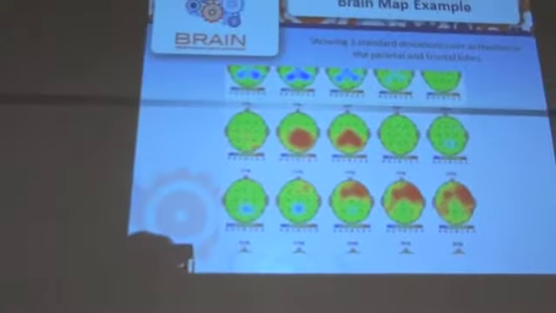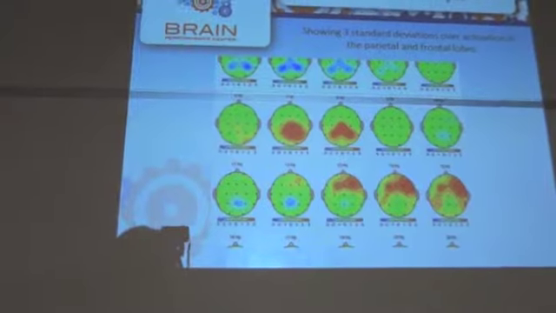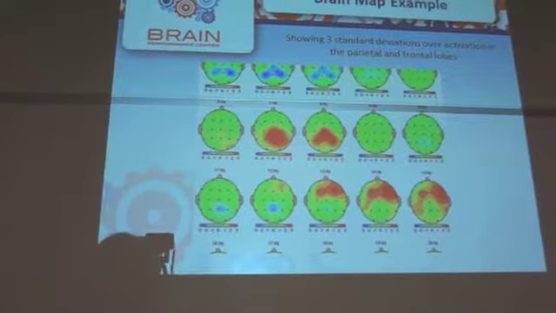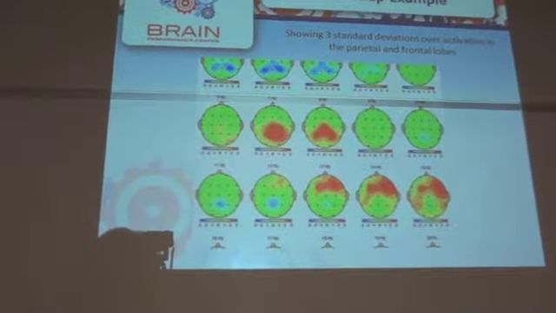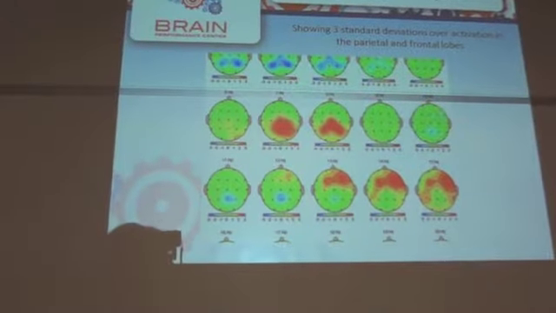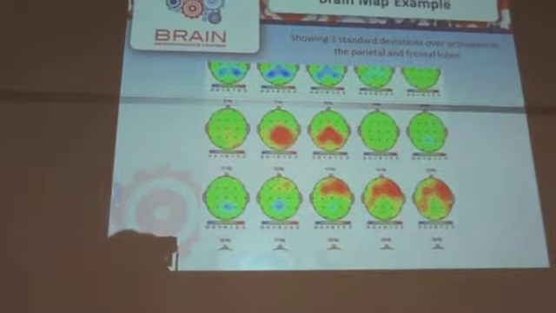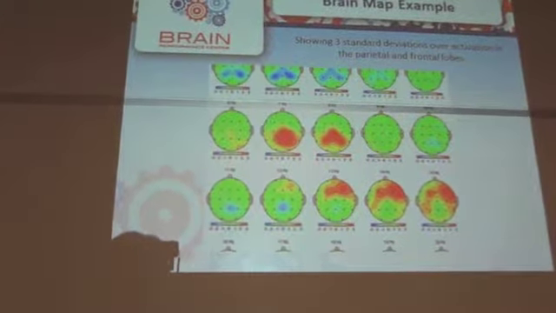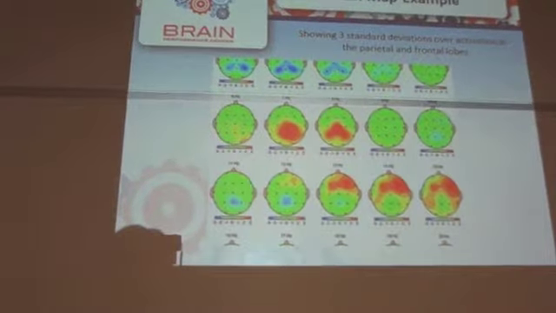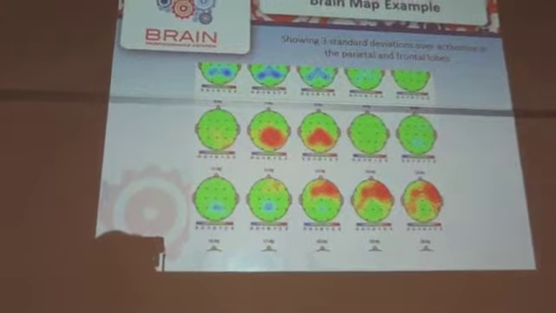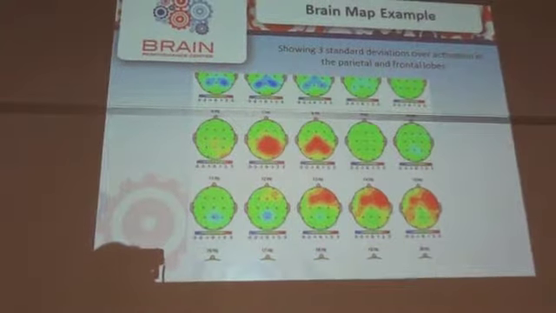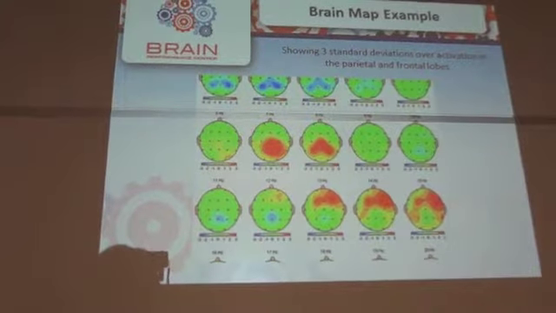When I look at this brain map, what it suggests to me is that I can see this person, where it's just the light green, has just the right amount of activity going on. And this is broken down by hertz, and we'll go into more detail in the next couple of slides. But this person is 3 standard deviations overactivated with 7 and 8 hertz activity in the back of the brain, the parietal lobes and along the sensory motor strip.